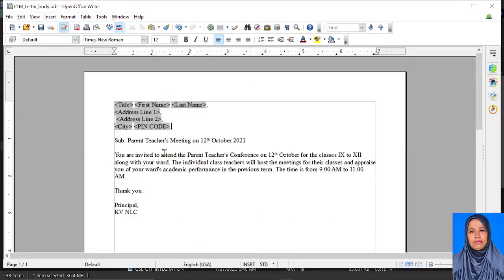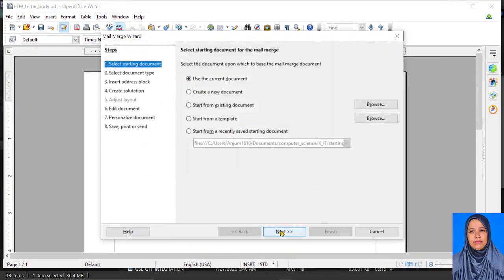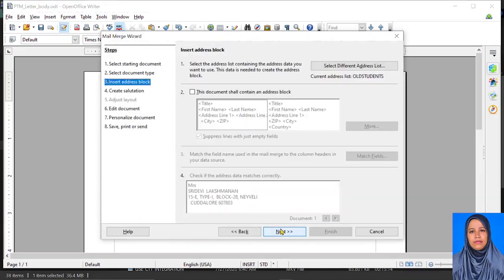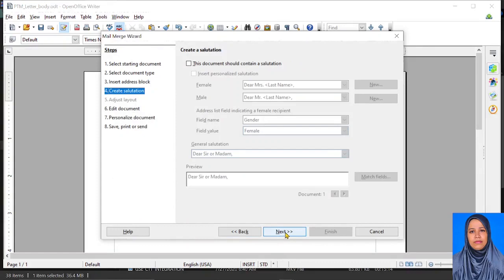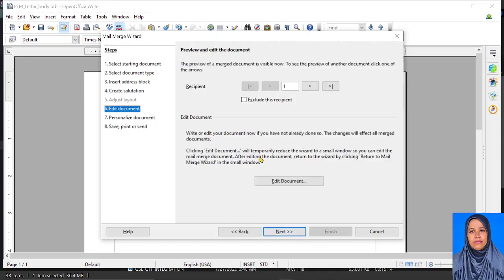Okay, now the next step would be go to tools, mail merge wizard, just keep clicking on next, and here we will not do anything, just click on next, and we can select this if you want, next, and just move the salutation up, click on next, and now you can personalize the document also.